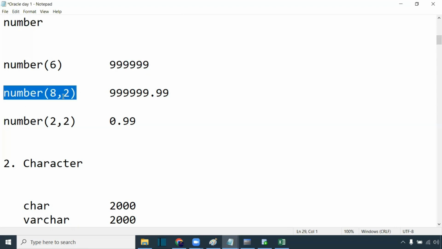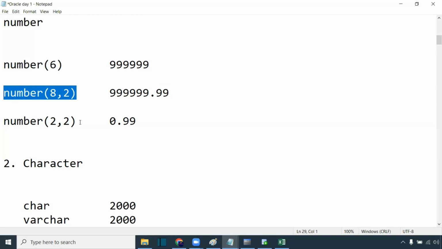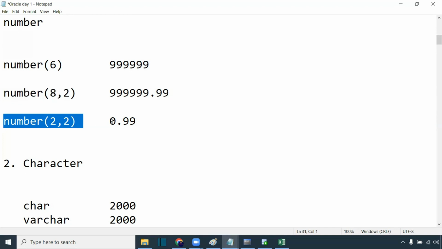Number of 8,2 means the total number of digits is 8, out of which 2 digits are decimal. Number of 2,2 means 2 digits in total, and both are decimal, so it is not 99.99.